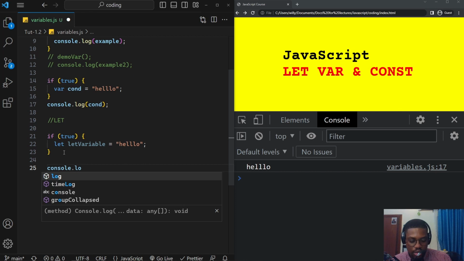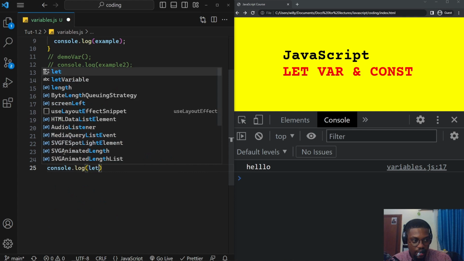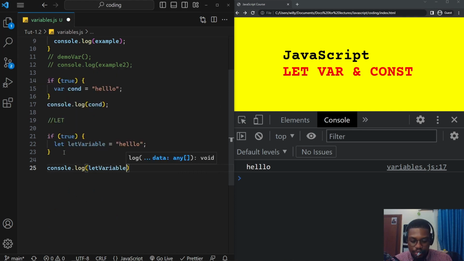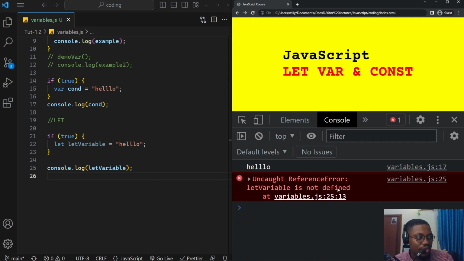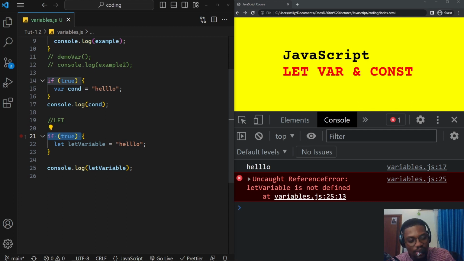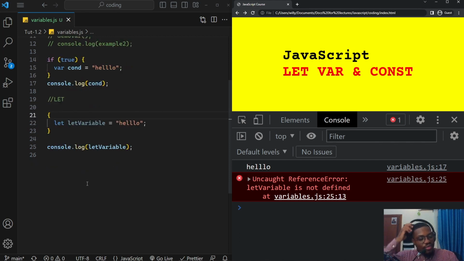Console.log let variable. When we save, now you can see reference error: let variable is not defined. So let is very block scoped. Even if we don't use the if statement, we can do something like this, and we still won't be able to access the value of this variable here. So let variables are block scoped, and they don't hoist.